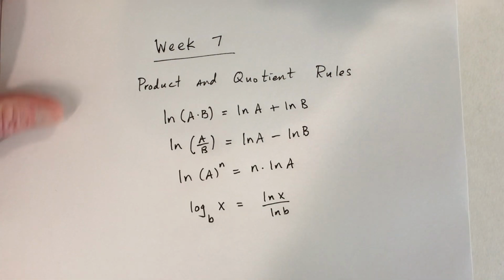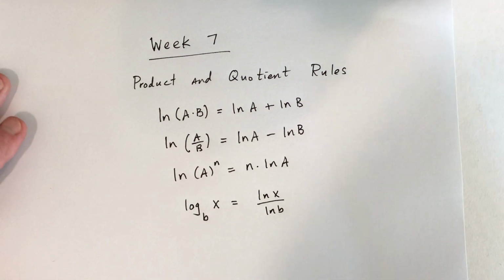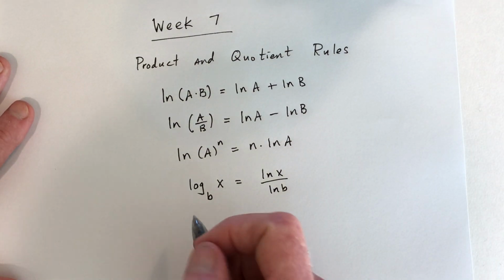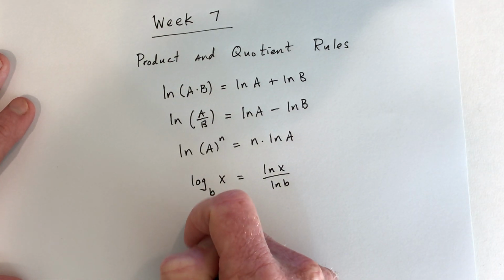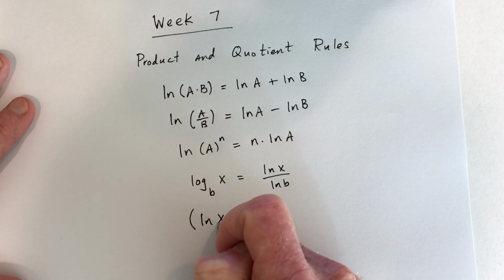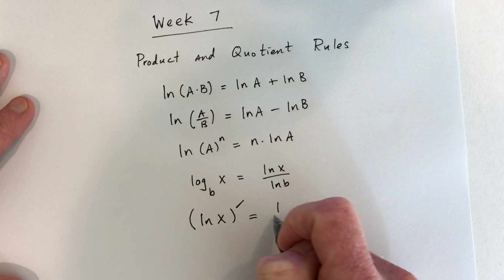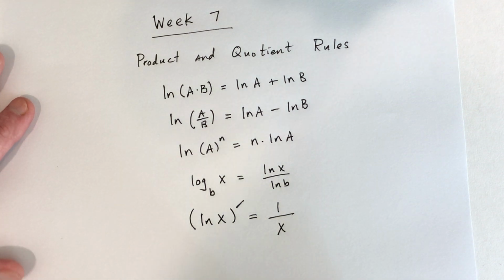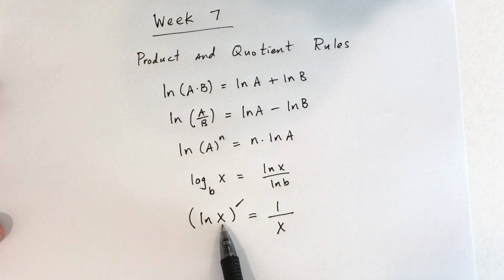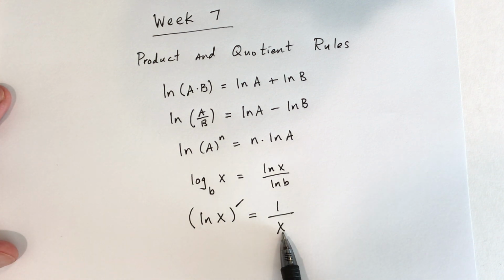Okay, then oh, you know what? There's another one. This one is actually calculus. And that is if you have the natural log of x function and you take its derivative, then it's very simple. It's just 1 over x. So whatever this is, if this is a smiley face or a square root of x, whatever it is, you just put it in the denominator like that. And that's the derivative.